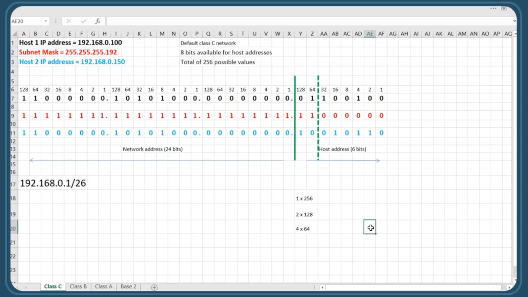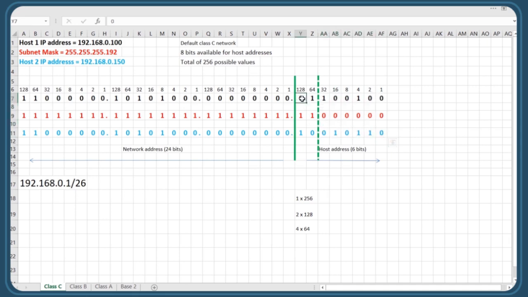But to give you a quick idea, these two hosts are no longer on the same subnet. How do you know that? Well, the subnet mask has one other job. It not only defines the size of the network, but determines if any two hosts are on the same subnet. And it does so by multiplying the values of each bit against the subnet mask. So 0 times 0 is 0. 0 times 0 is 0. 0 times 0 is 0. 1 times 0 is still 0. Anything times 0 is 0. As long as you get the same answer on both sides, you are on the same subnet.